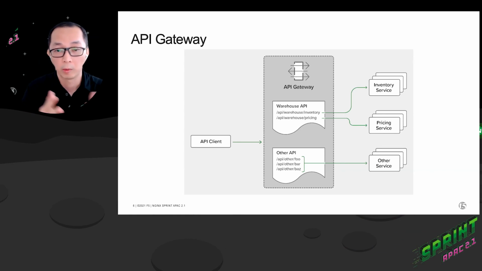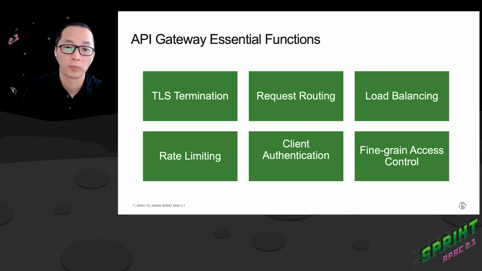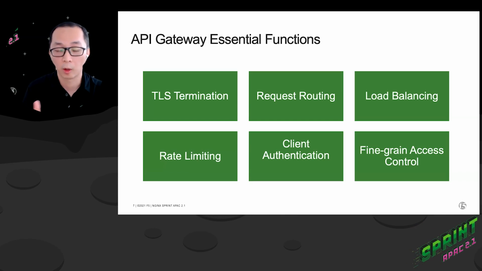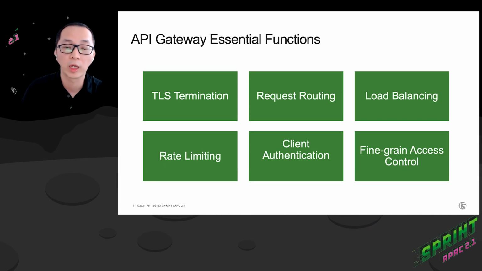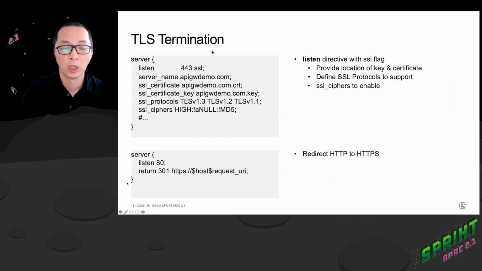Besides routing requests, this is not sufficient for production use. Now, what are the essential services that make up the API gateway for production use? Let's take a look. These are the 6 essential functionalities which I call out here. Again, depending on the company or the team requirements, sometimes you have more, sometimes you have less. Let's take a look at how you can easily configure NGINX to achieve all of these results, right? Now, first and foremost, we can talk about TLS termination.